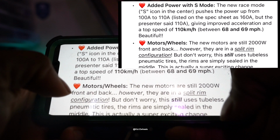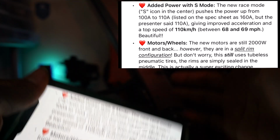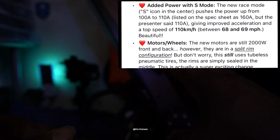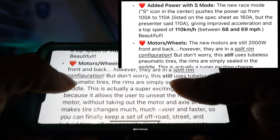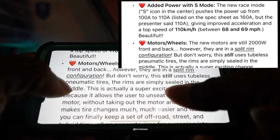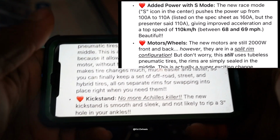I don't know if I ever want to go that fast on any electric scooter to begin with. That's just crazy to me. My GX with some minor modification can actually reach 70, but I am not trying to push that. It's still going to have the same motor power, which is 2000 watts. No big changes there. It would have been great for them to upgrade those motors though.